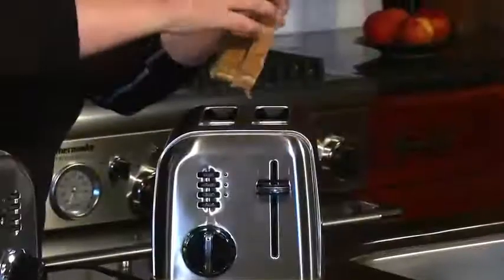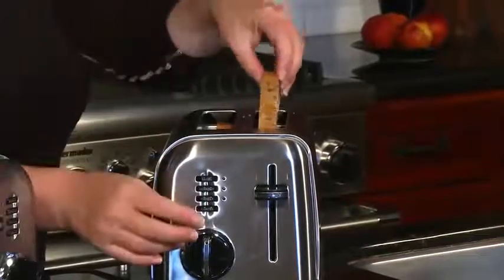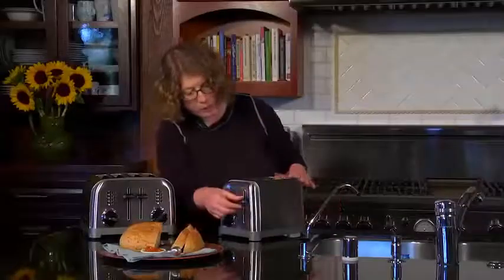So today all we're gonna do is stick our nice thick slices of bread in here. I'm gonna put it on 4. We're gonna press it down, and we're gonna make toast. And then with that, I'm going to show you our 4-slice model up a little closer.